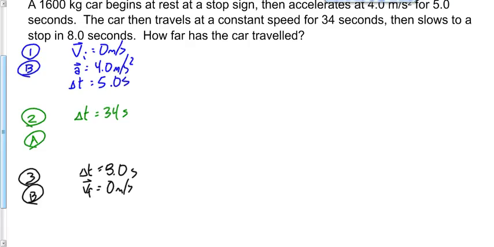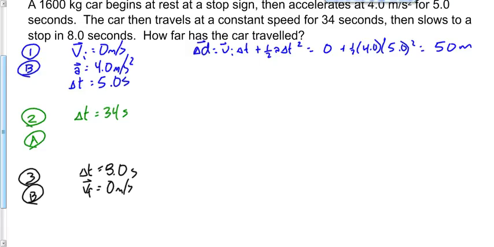All right, let's get the displacement in each stage and then let's just add them up to get the total displacement here. I think for this one, we're going to say VIT plus 1/2 AT squared. VI is 0. 0 times 5 is 0, plus 1/2 of 4 times 5.0 squared. 5 squared is 25 times 4 is 100 times 1/2 is 50, I think. Okay, good. There we go. Displacement in the first stage, 50 meters. Not my final answer, but I'm a third of the way there.